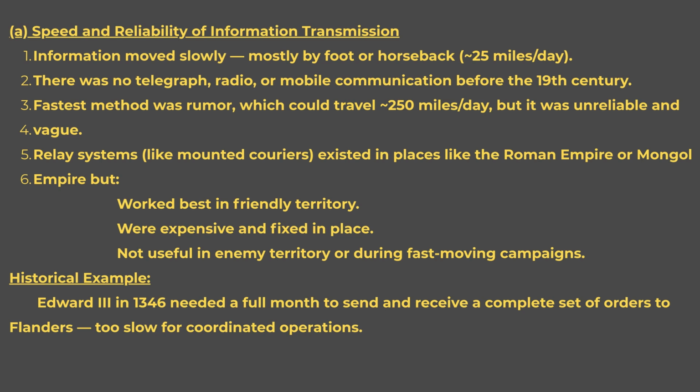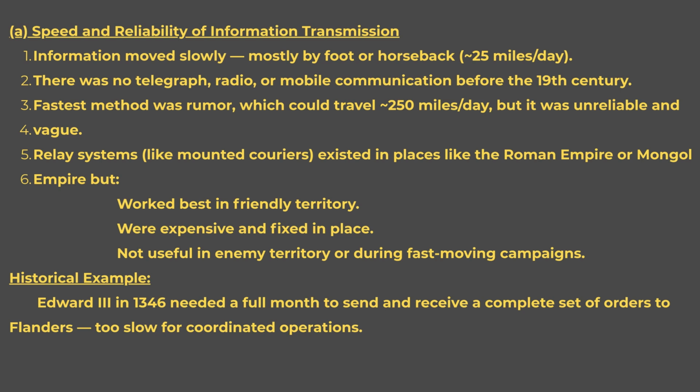Some empires like the Romans or Mongols had relay systems using mounted couriers, but they worked only in friendly territory. They were costly and fixed to certain routes, and they were useless in fast-moving or enemy areas. For example, in 1346, King Edward III took a full month just to send and receive a complete message between England and Flanders. Imagine trying to coordinate an army like that.